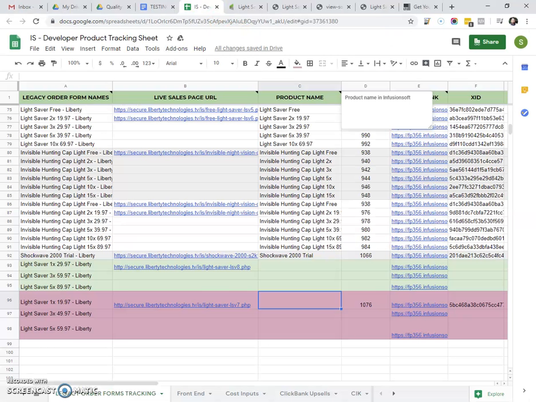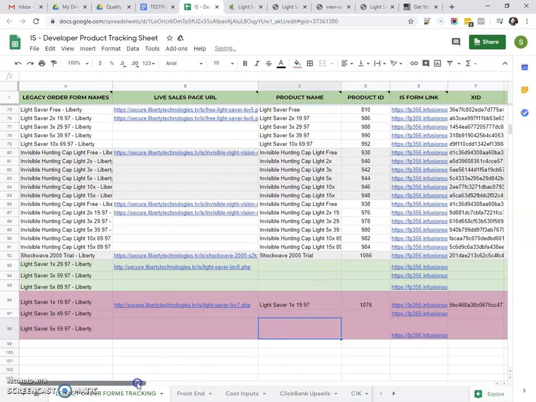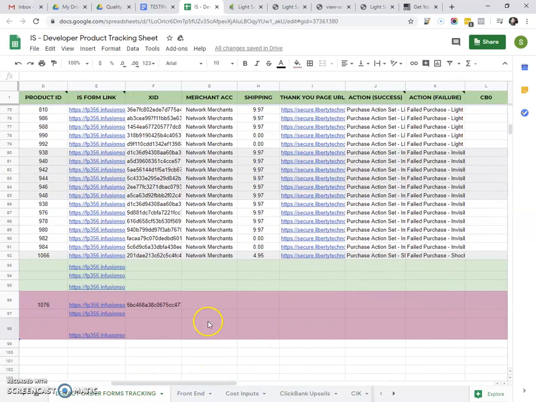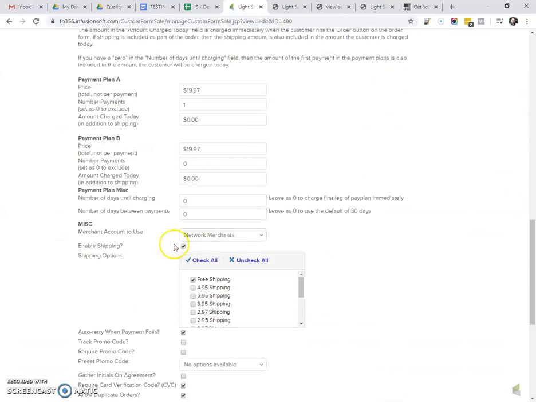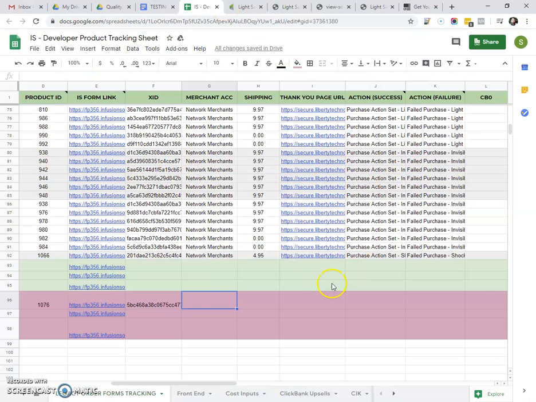So you can just copy product name, ID, then the network merchant. Actually, you can also check from here, legacy order forms. You can check the merchant account, use network merchant. You can just copy.